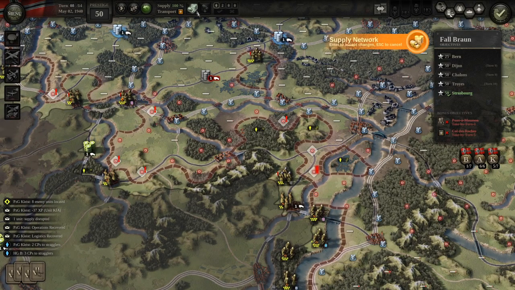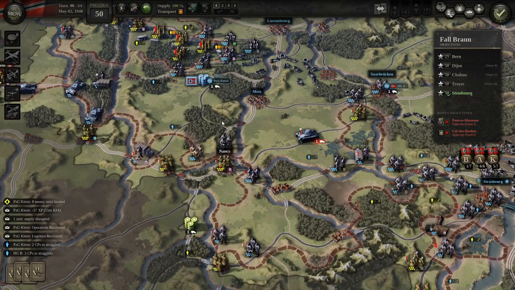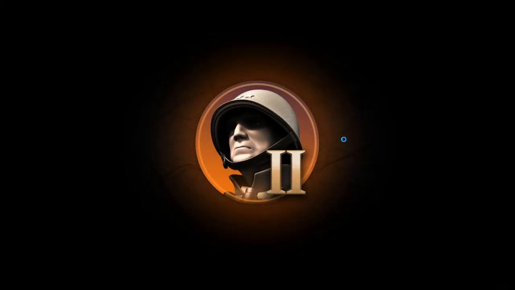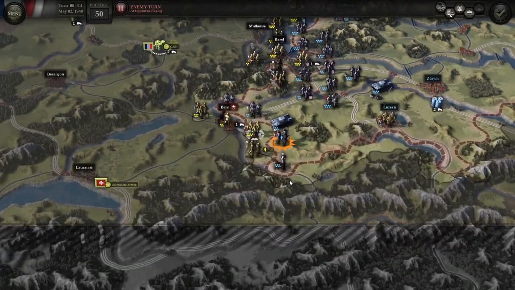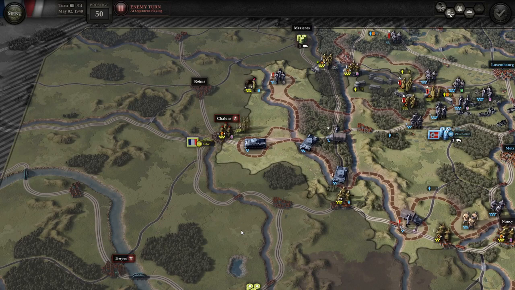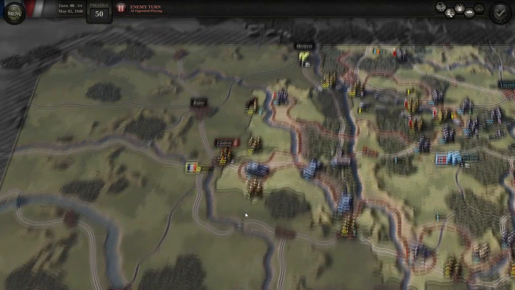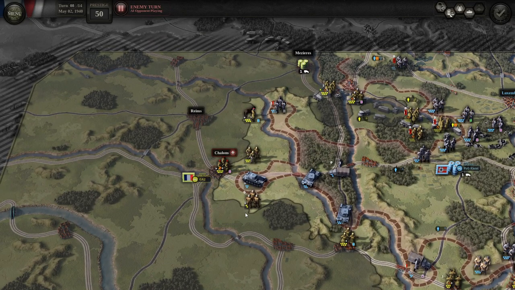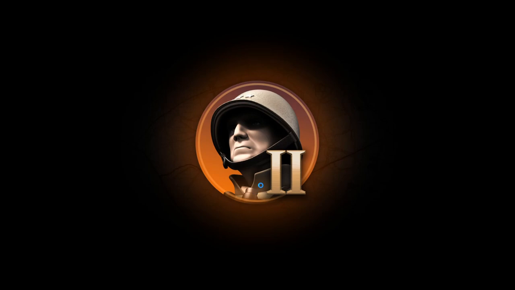Alright, the Strasbourg troops should have supply tomorrow. Almost all of them anyway. We'll see what happens here as we move forward to turn number 9. They're gonna kill that unit. Great. There's so much cavalry. Did they have this many cavalry units? They're reinforcing troops in front of Chalons. Not what we need.